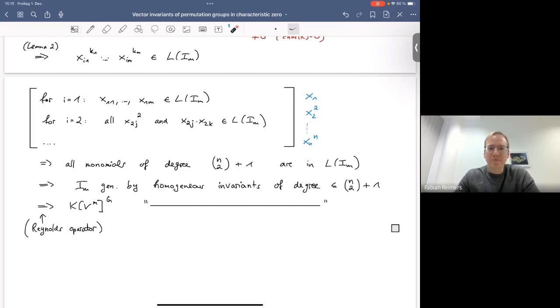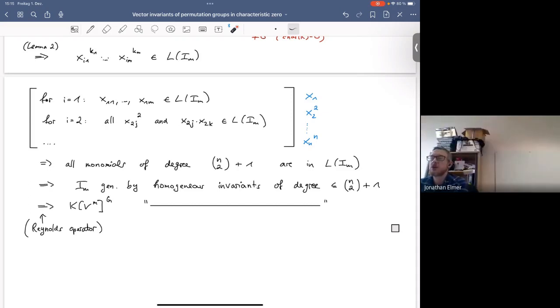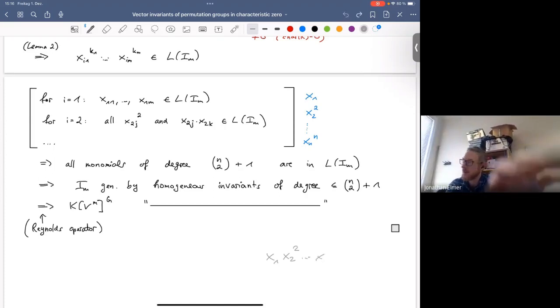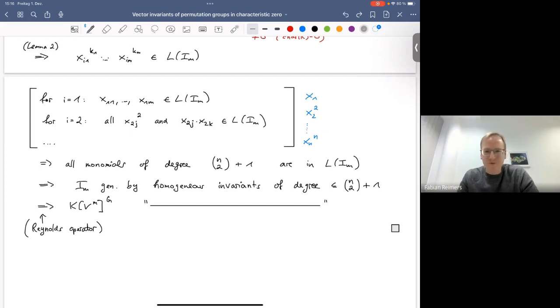So, do you know of any groups where Göbel's bound is the best possible bound? Yes, that's true for the alternating group, right? Because their Göbel's bound is n choose 2, and you have the discriminant, or for the alternating group, you could use the orbit sum of x1 x2 squared. Yes, okay, that explains Artem's question, doesn't it? Yes, I see. For the alternating group, Göbel's bound is sharp.